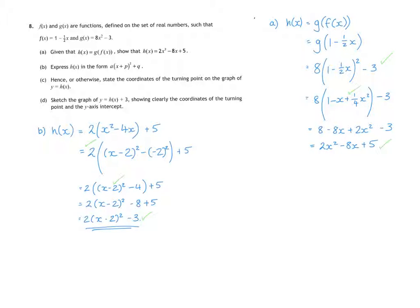Right, so looking at parts C and D. So part C: hence or otherwise state the coordinates of the turning point on the graph. If we look at this, we know from completing the square that the turning point is going to be minus p, q. This is from National 5 that we've had this. So we take the p value from the equation, that's minus 2, and we have to change the sign of it. So that is going to be 2, and we know that q is going to stay the same, so that's going to be minus 3.